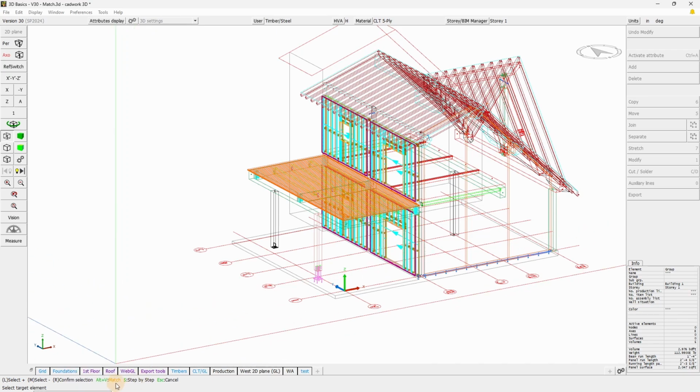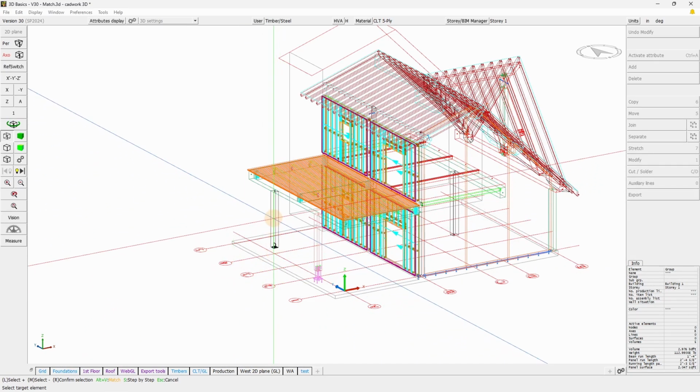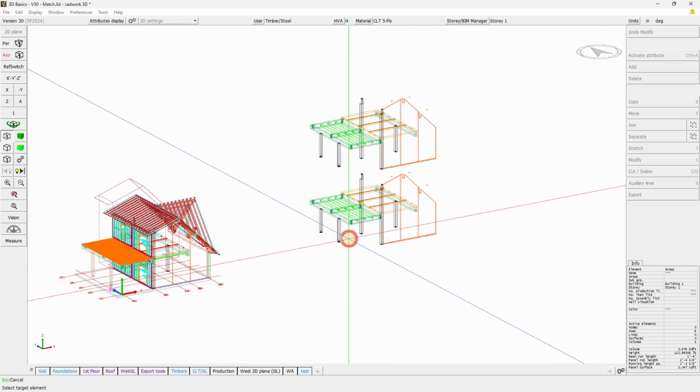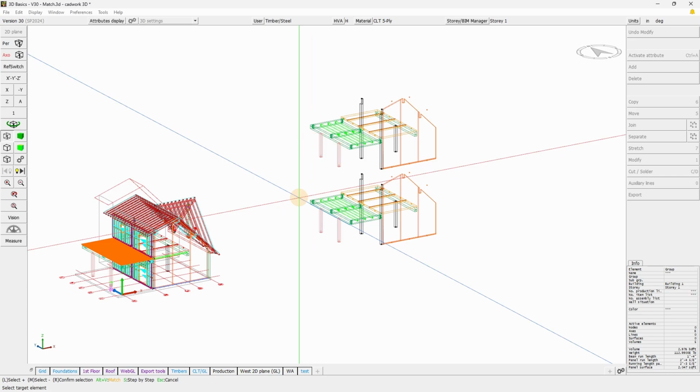So when you see such a function that turns orange at the bottom, it means that currently it is activated. So simply going to select this, and then selecting my other post.